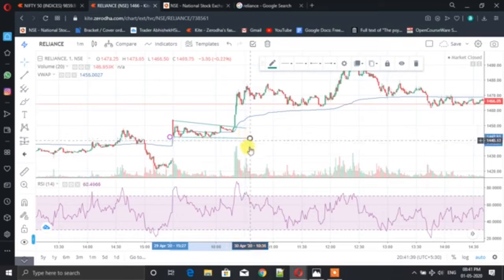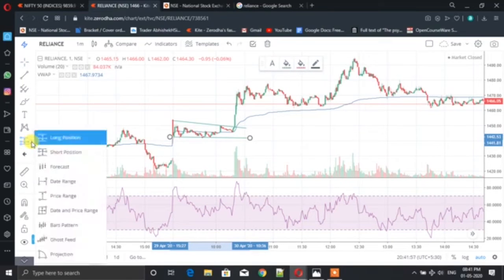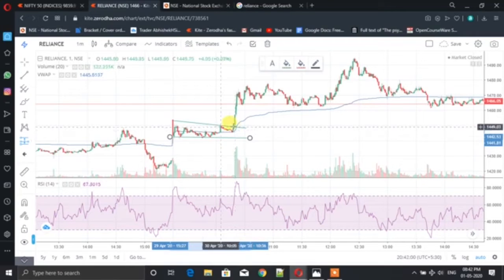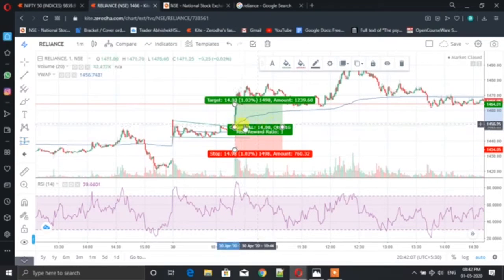Since it is an expiry day, I would suggest going with the futures or the cash market, either a cover order or bracket order, or in the cash, buying the equities itself. See, once this pennant broke out, Nifty made a big move, Reliance made a big move. Suppose once the pattern is broken out here, one could have traded here. Let's see how it goes.